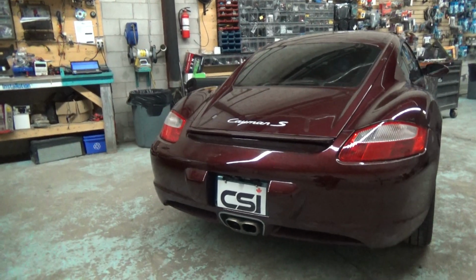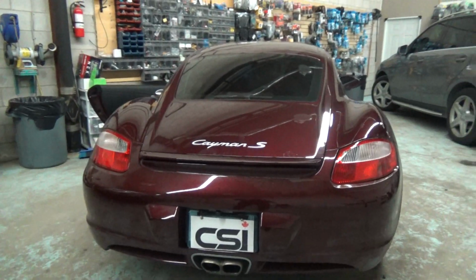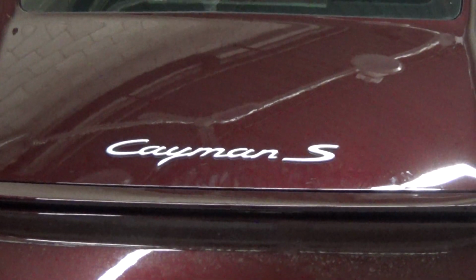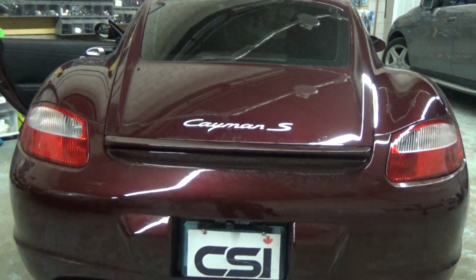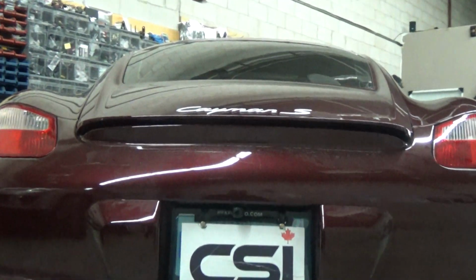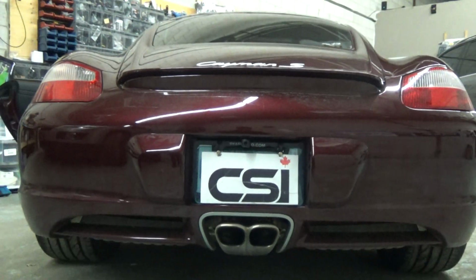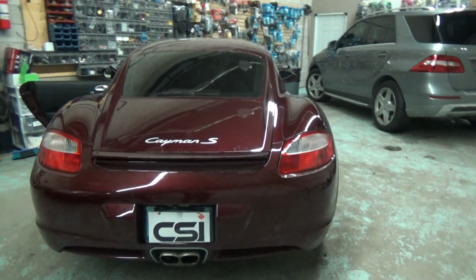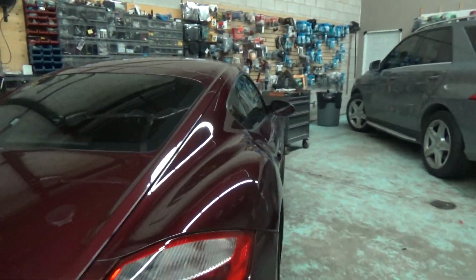Today we're going to show you the Pioneer 4201 installed on a Porsche Cayman S 2007. Pioneer 4201 is a DVD system, 7-inch, that also comes with the extra camera free from Pioneer. We have installed the camera in the back in here, and we've installed the system obviously in the dash, replacing the factory unit. So now we're going to get in and we'll show you how the system works.